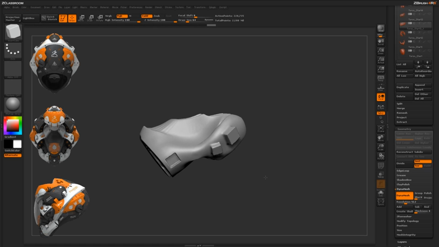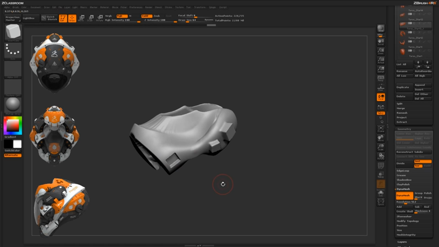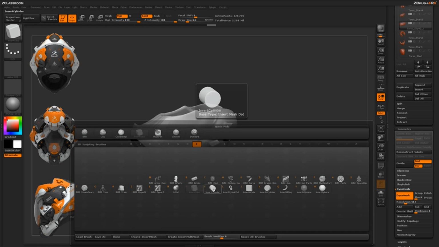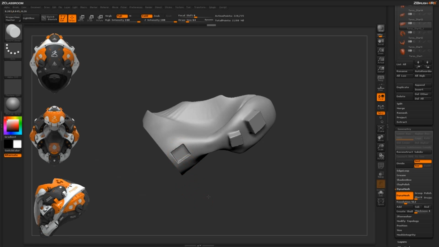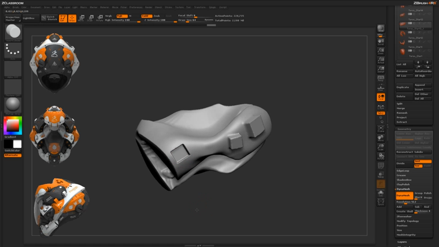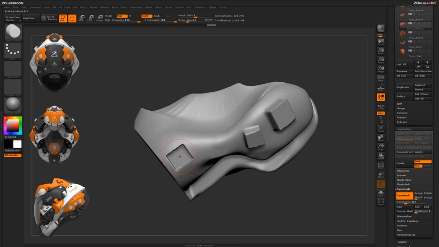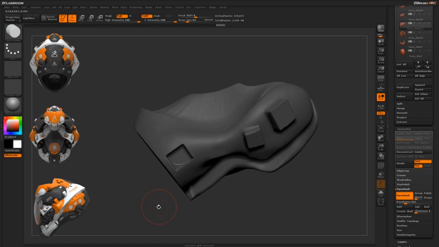So with this functionality, we can now actually punch holes into our mesh as long as it's a DynaMesh object. So if I go to my brush menu again, I'm going to isolate by the letter I and find an insert cylinder. Just grab that object there. And I'm going to rotate my model and say I want to punch a hole right through that part right there. So I'm just going to make sure it's framed on my canvas. I'm going to hold Alt and drag that cylinder out like so, and just make it something like that.